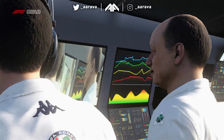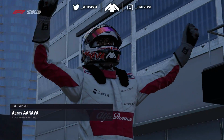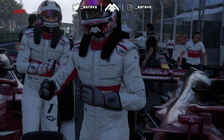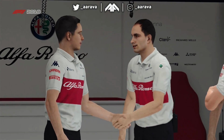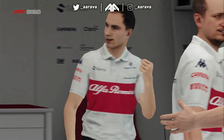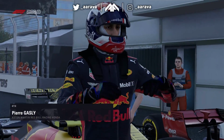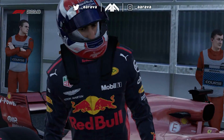A great win then for the Sauber team today. So, how exactly did they set themselves apart from the pack today? Well, they played the safety car to absolute perfection. There are so many factors to worry about once the race is neutralised. Do you hit the fresh rubber? Do you have the space behind you? How much fuel can you save? If you answer all of those questions correctly, you'll have a good chance. And that's exactly what happened today.